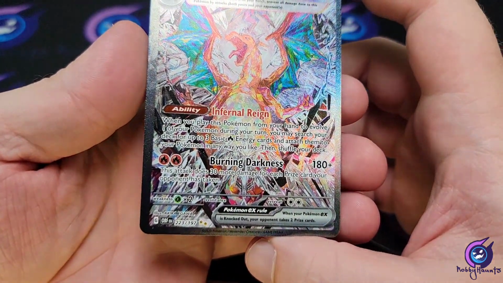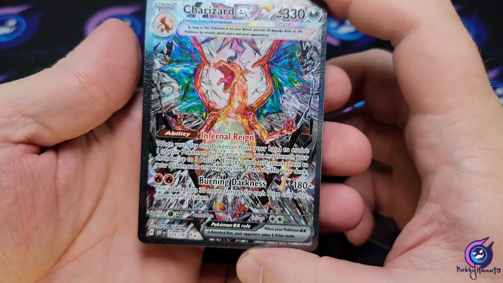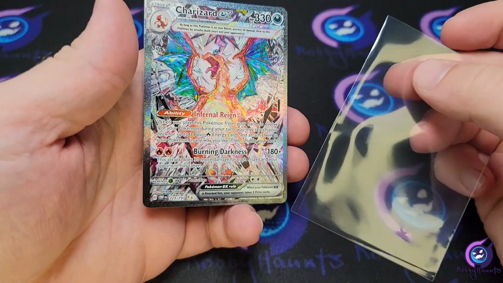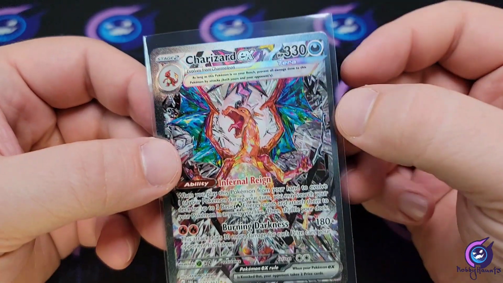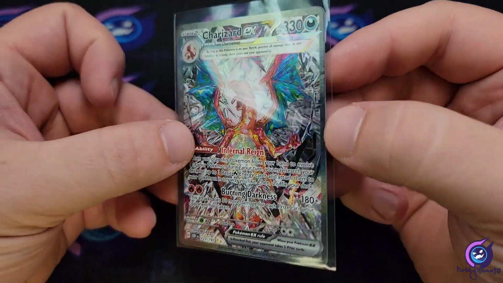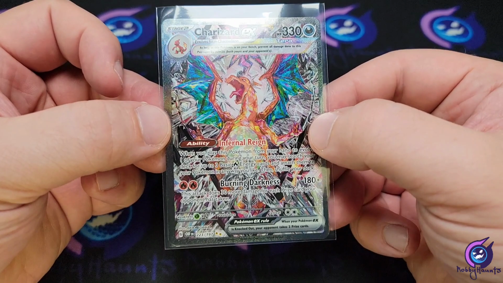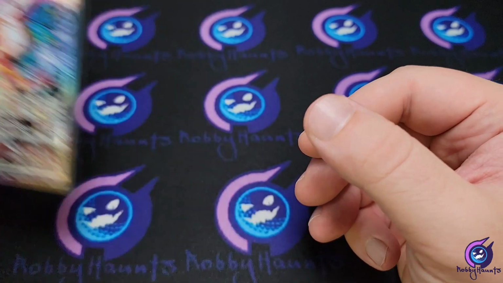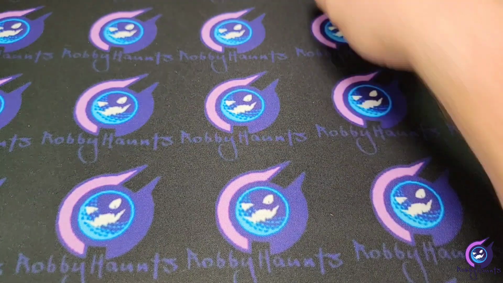And I will say, it looks a lot better in person than I thought it would. Just wish the centering was just a little bit better, but we'll take it. That's beautiful. Said centering is just a little off left to right on the back and the front. But other than that, gorgeous card. Gorgeous, gorgeous, gorgeous. All right, let's keep it moving though.